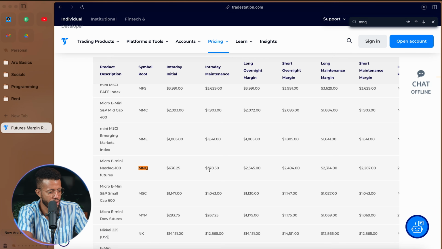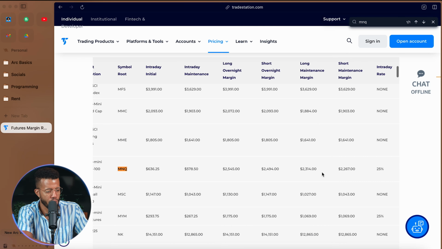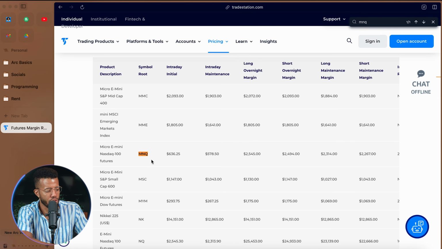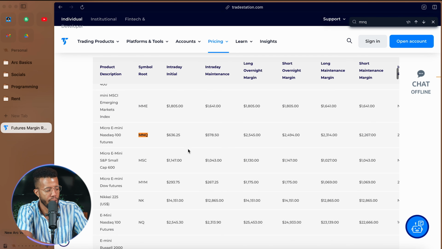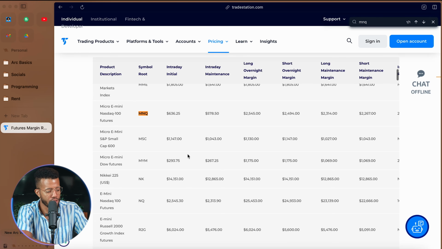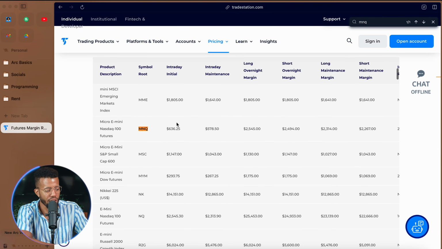Intraday maintenance $578. Okay, overnight margin $2,500. Okay, so this means that with a $1,000 account, I can lose up to really $300 and what is that, $64, because that comes up to $1,000 before I run out of margin. Which trading one MNQ, I should be just fine not hitting that mark, and then every dollar over that, I'll be fine. So we're really going to be constrained in this account, and hopefully I don't hit it.